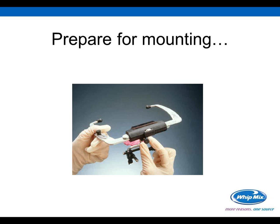So what I'm doing here is disengaging the bite fork shaft assembly by loosening this knob, and I want to make sure that I hold on to the bite fork itself because it's going to come out of the earbow half. I don't want it to fall on the floor. Now you're ready to disinfect the fork support as well as your earbow.